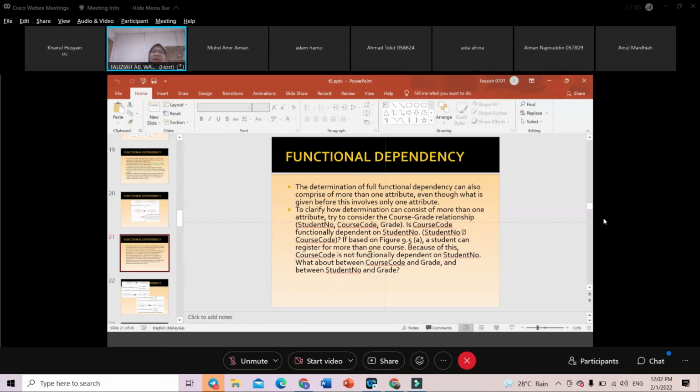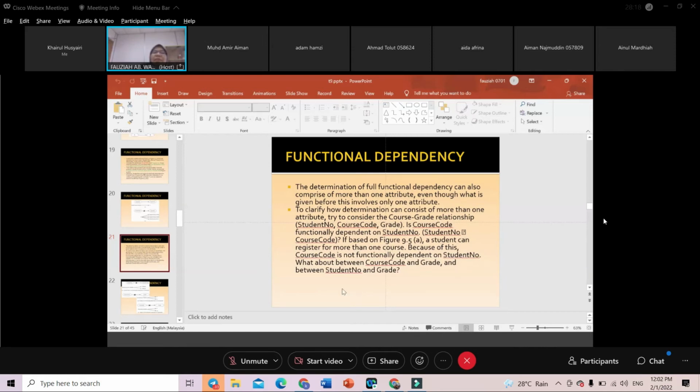Adakah course code ni bergantung sebenarnya dengan student number? Based on the above figure, a student can register for more than one course. Because of this, course code is not functionally dependent on student number. So, jadi kalau macam tu, kita kata course code ni is not functionally dependent on student number.